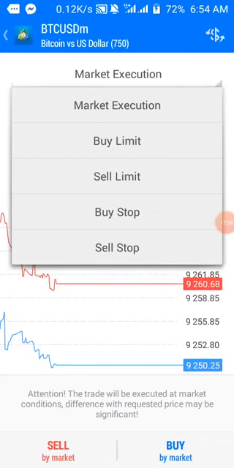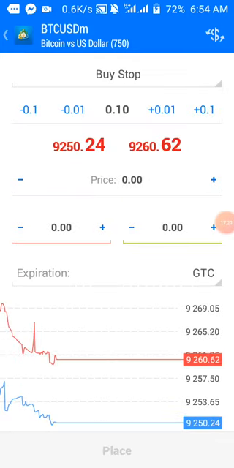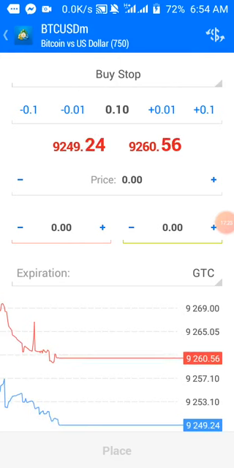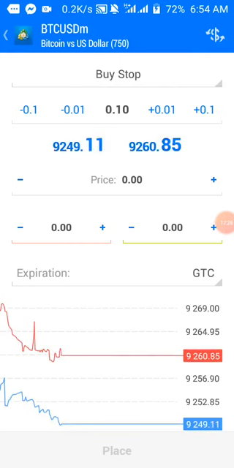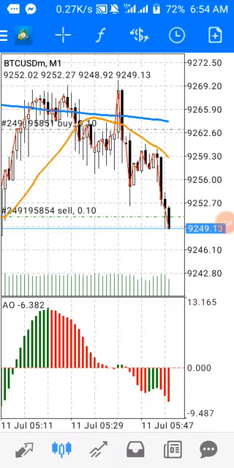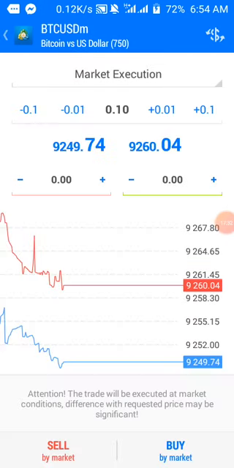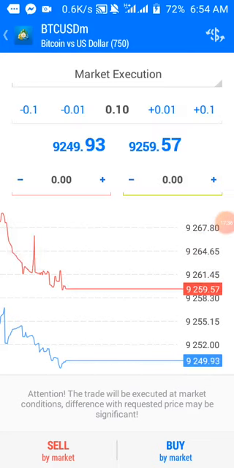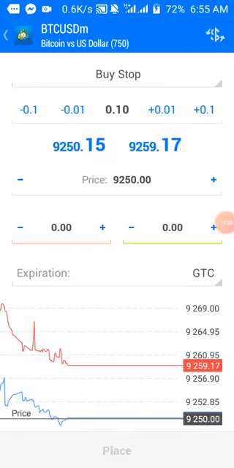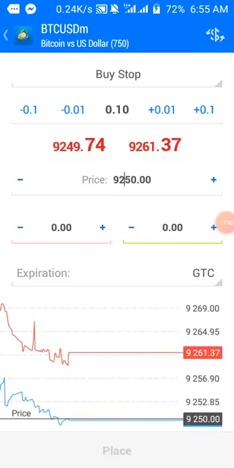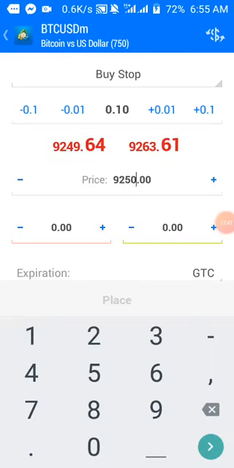So let me place a buy stop at 9259.3. This is my buy stop button. 9259.3 is a pending order, so when price goes up and gets to that level, it will pick my pending order.